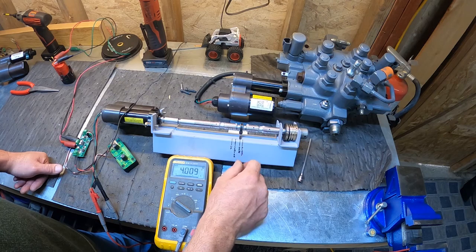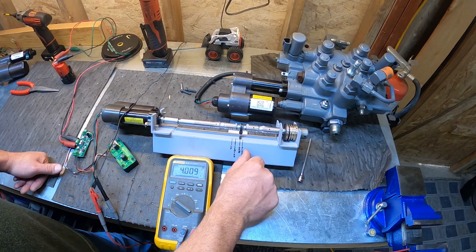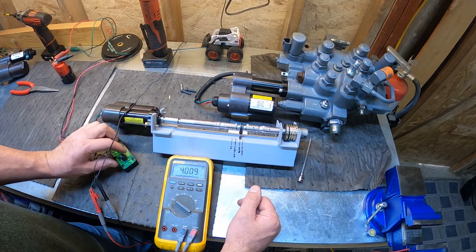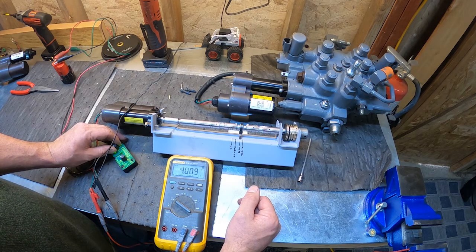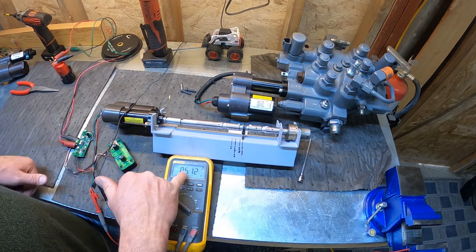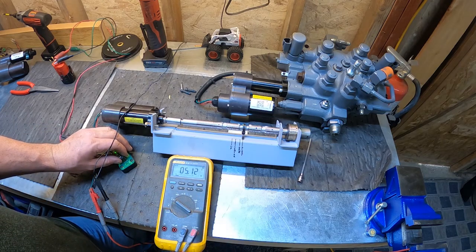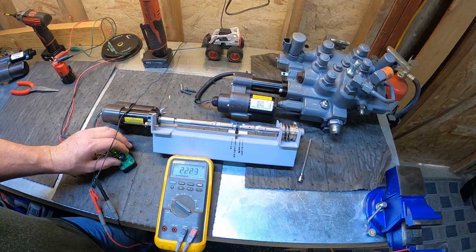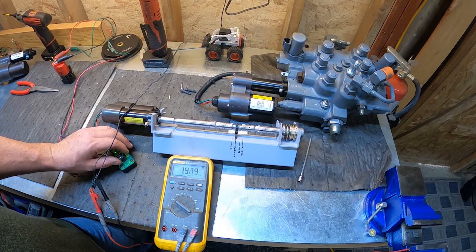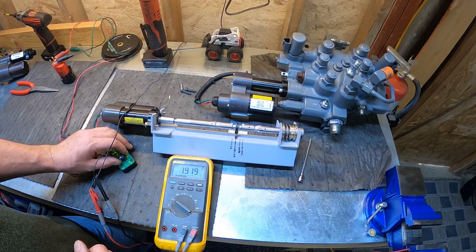Well, why do we go to 5 volts? Because on your lift spool, and lift spool only, the tilt doesn't have it, you have a float position on your valve. So now let's stroke all the way to the float position. See, we go all the way to the 5 volts, and now we would be in float position. But normally, there's your center position, 2 volts.